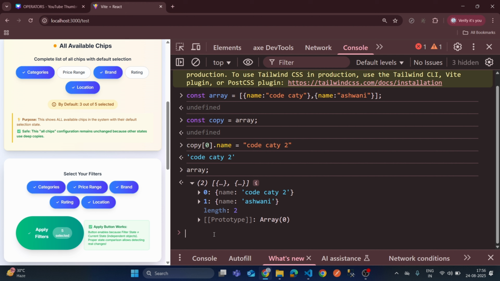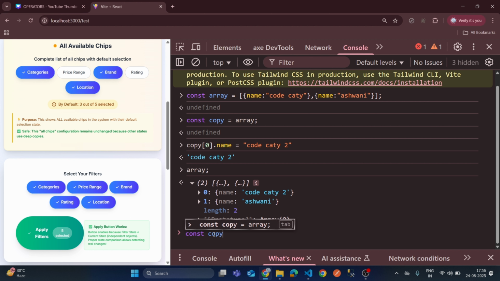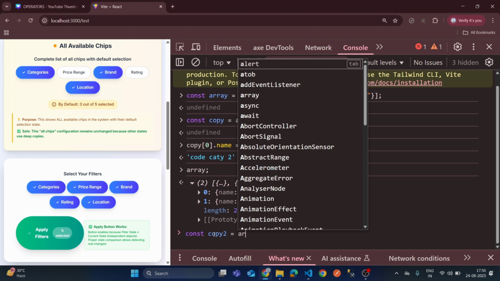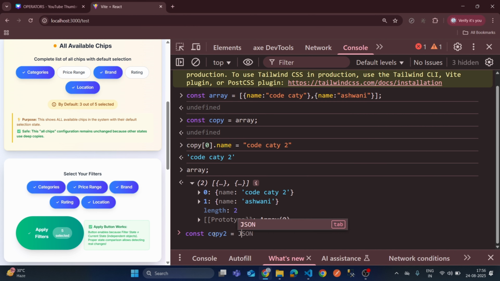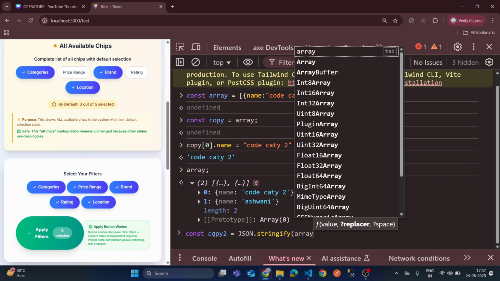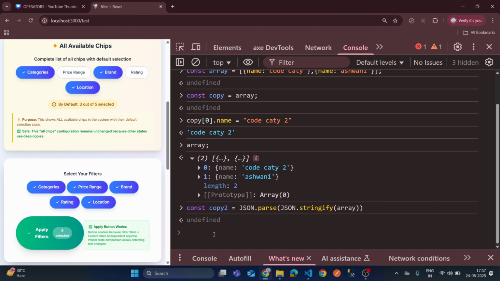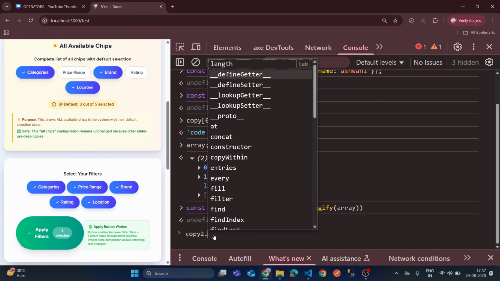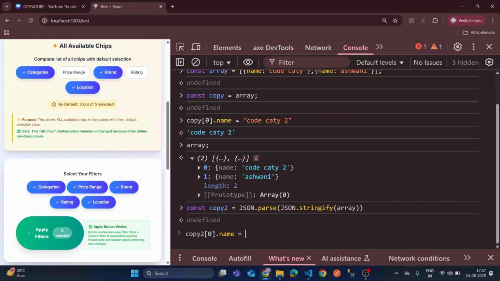Let's say I have const copy2, and I'll do the same thing, but instead of writing array directly, I can say JSON.parse of JSON.stringify of array. Then copy2 index 0 dot name equals something different.